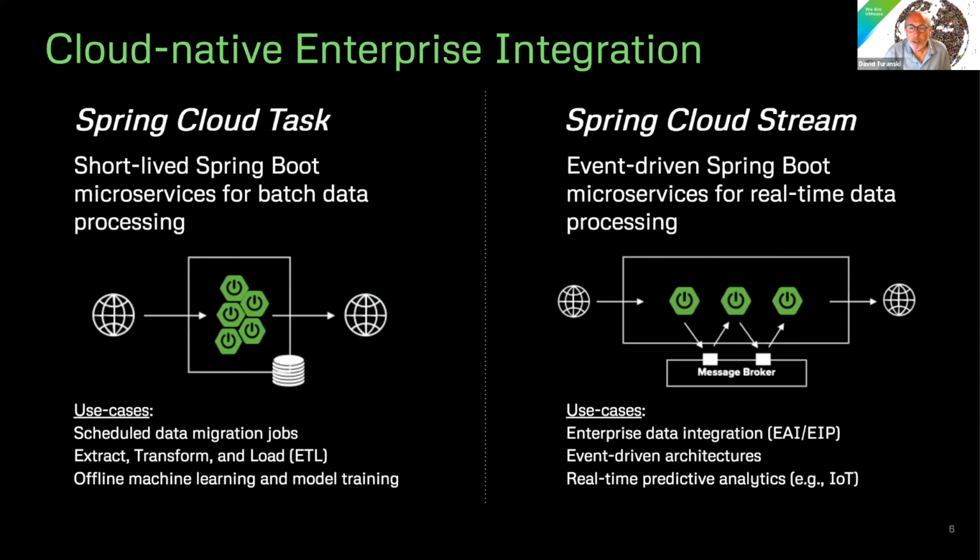We're talking about event-driven microservices that stay up and are always ready when an event happens. So we can process Twitter feeds, we can process HTTP requests as they come on demand for real-time processing. And Spring Cloud Stream applications work through a message broker. So we have a source, 0 or more processors in between, and a sink. So a stream always starts with a source and ends with a sink. And the data flows through that stream and will communicate via message brokers.